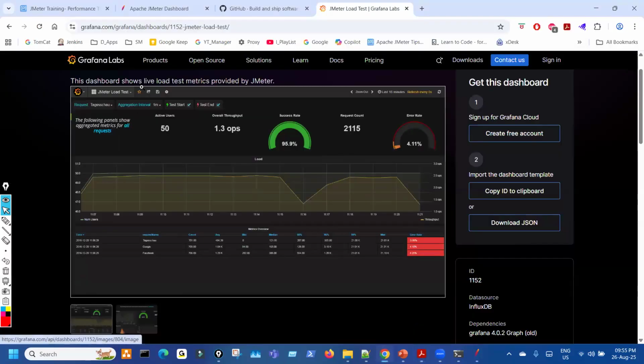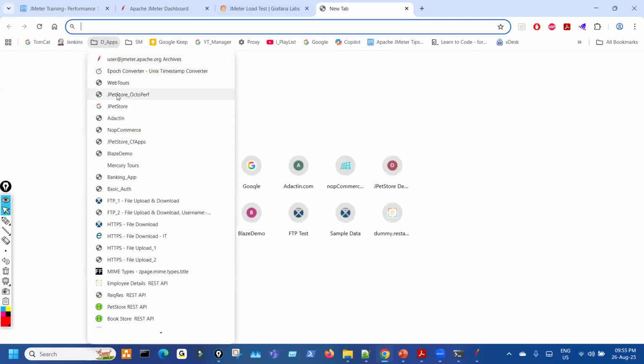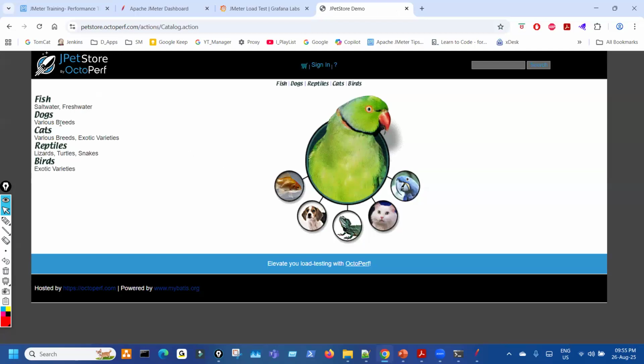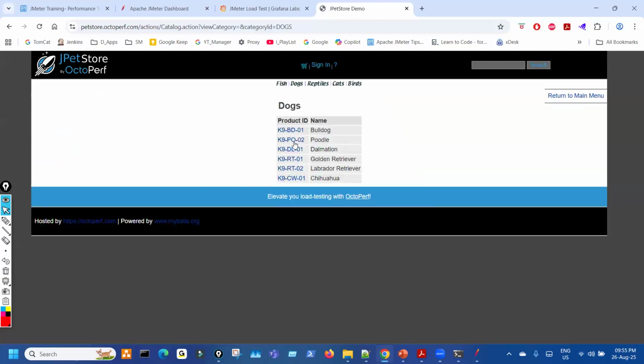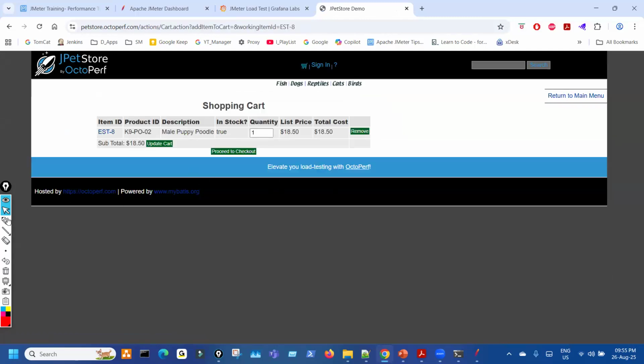So let us say, suppose a small example. We will take this website and suppose here I'm booking a pet, suppose a dog, right? And then you pick one dog, and we did add to cart and all those things. We filled in the details and we booked it. Correct. Now we want to print all this: suppose how much price you have purchased this for, and what is the dog model name, all those things. Or suppose you are booking 5 items and you want to print all of those to a file, writing it to a file. So how to do that?